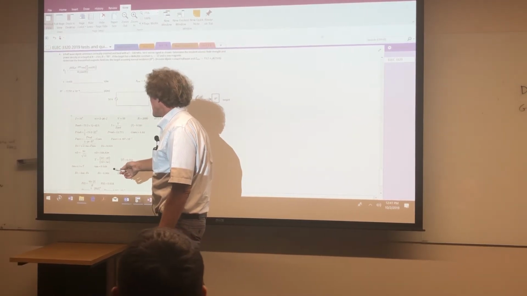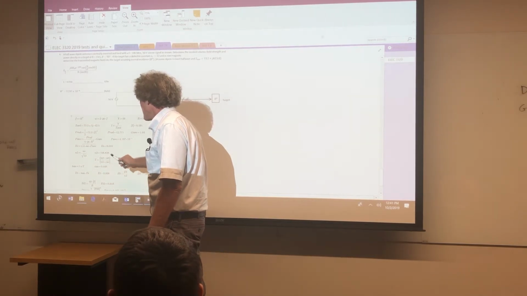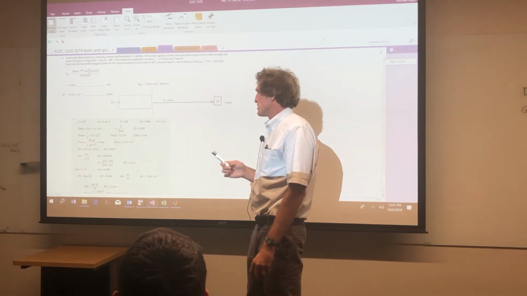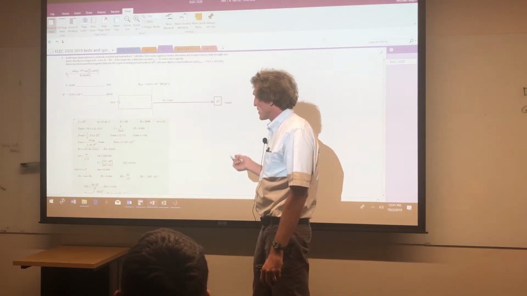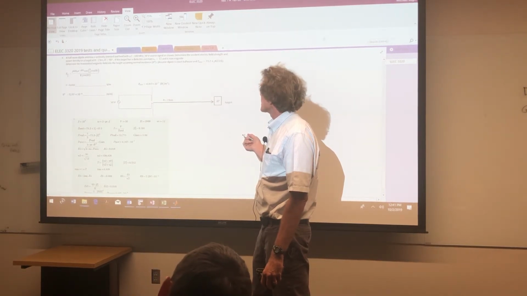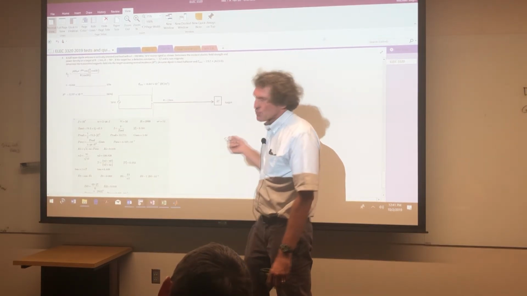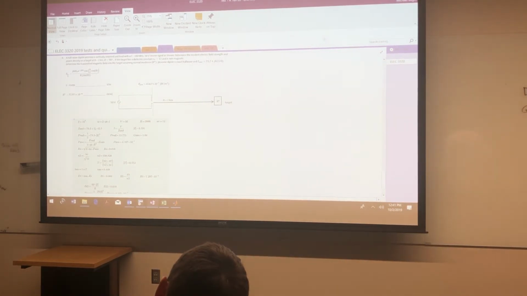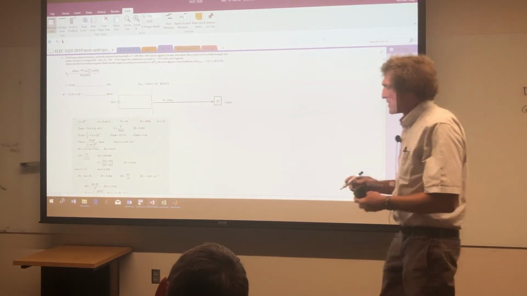Anyway, once I have that in E field, now I need the reflection coefficient out here, right? The reflection coefficient is eta 2 minus eta 1 over eta 2 plus eta 1. I knew that eta 2, because the actual epsilon relative is 12, the impedance would be the square root, because it's lossless, of mu naught over 12 epsilon naught, square root of that. Or really, it's just 120 pi over the square root of 12. Follow me? So once I had that, then I got the reflection coefficient.